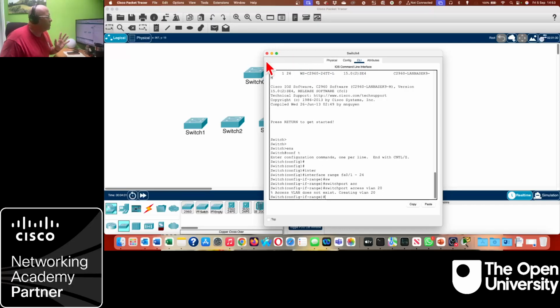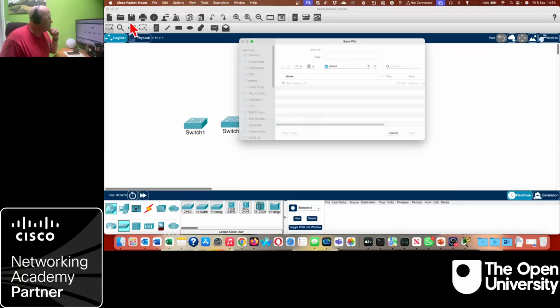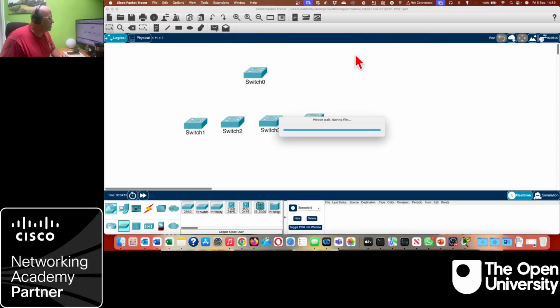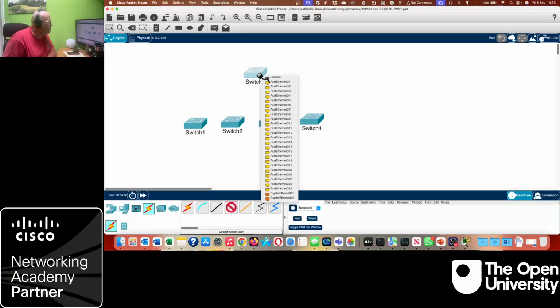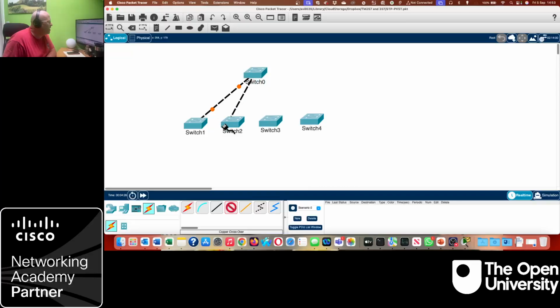Right, I've set this all up. I am going to save this just in case I crash things. So I'm just going to set up STP, PVST, per VLAN spanning tree. There you go. Okay, and I'm just going to cable them. So again, I'm going to use crossover. Now I know that ports 1 through to 10 are in this VLAN, so I'm just going to VLAN 10.